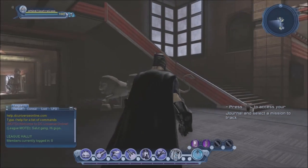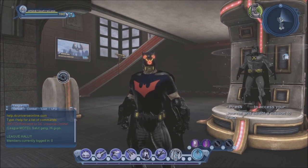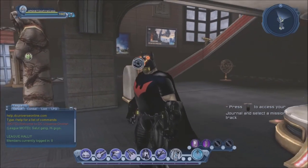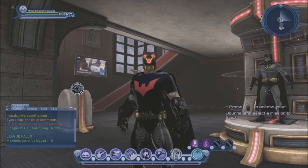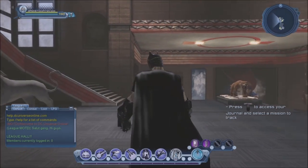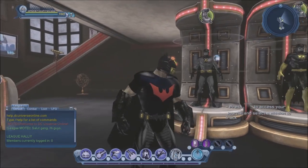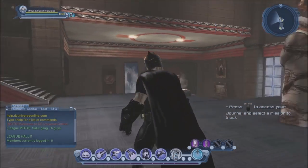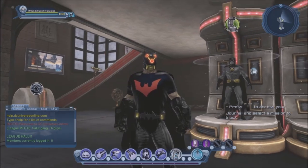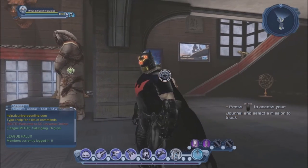There's also the Batwoman T-shirt, which you can get for free in the vault. If you're a free player you can only run the vault once a week; premium players can run it three times a week. I got the T-shirt on my Batman Beyond character after running the vault about 11 times, but I've had other pieces of gear that took hundreds of vault runs. If you're free-to-play and it takes 200 runs, that could take years.